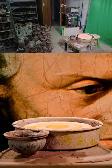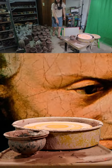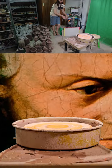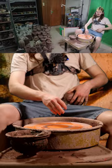Alrighty. Put my little shoesies on here. As you can see, there's a little spill here. I don't know if you guys can see, but it landed right on my pedal. Kind of crazy. Fill this up with some water, bring this over here. I have a couple wedged up things. The clay seems like it's going to be a little not as hard as yesterday, so I'm looking forward to that.